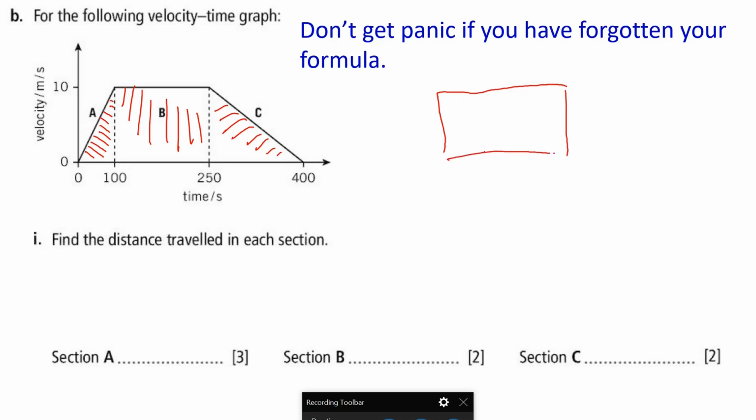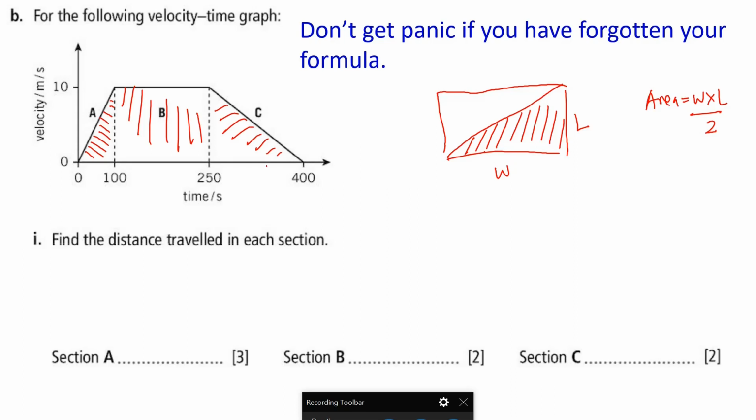Let's draw a rectangle. The area of a rectangle is given as width multiplied by length. This is your width, this is your length. If you divide this into two parts, you can see that this is the area of the triangle. If you divide the area of the rectangle into two equal parts in this manner, it is equivalent to the area of the triangle. So don't worry if you have forgotten the area of a triangle, you can always obtain it using the area of a rectangle.